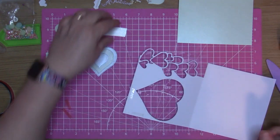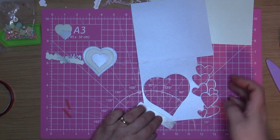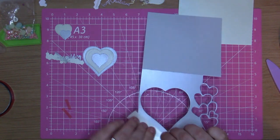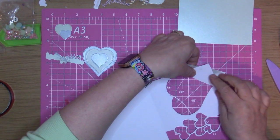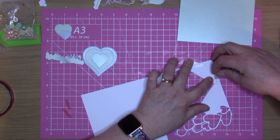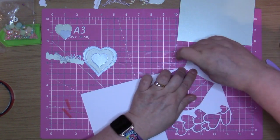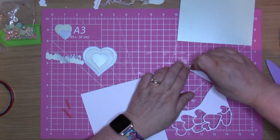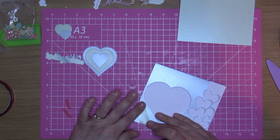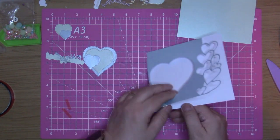So this is for the ribbon to go on, so hopefully this doesn't stick to my table. I just need to place that where it's going to go, which I know it's going to stick to my table. It's because it's going to go across here, which is moved again now. So I'm just going to hold that side down for a minute, because it's got to come across at an angle, so it's got to come across there, and then it's got to come across just there like so. Hopefully that's in the right place and it's not going to be too taut. So that's going to go there. It's got stuck to the thing now.